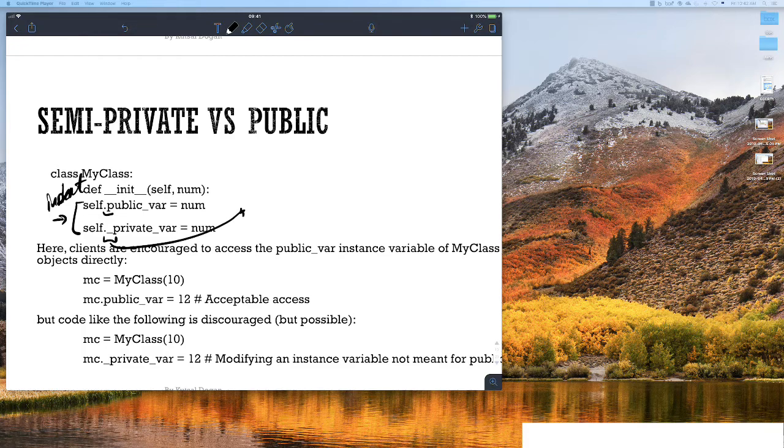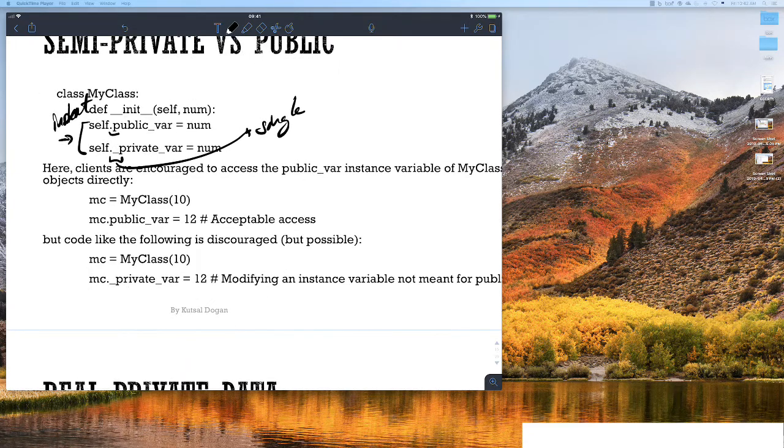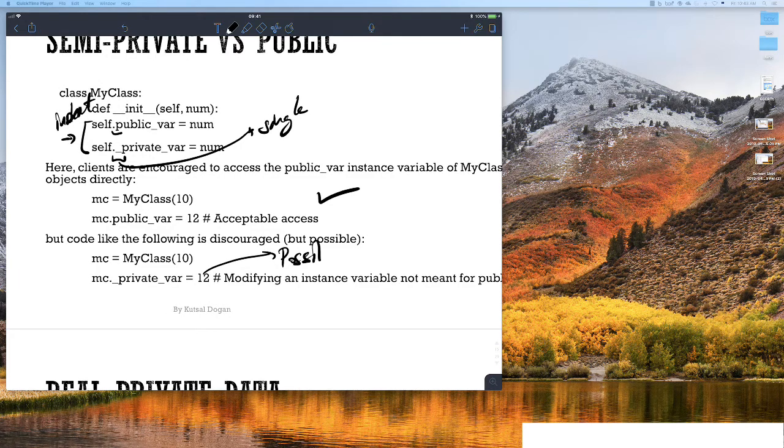So for public variables, this is what you should do, and for the private variable, this is possible but not recommended. Instead, you need to have accessor and mutator methods to do this.